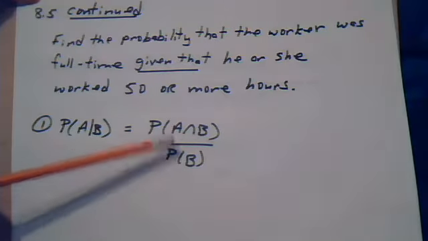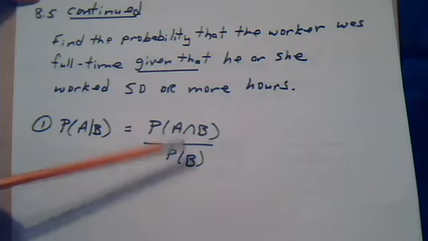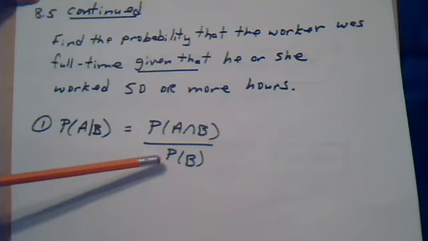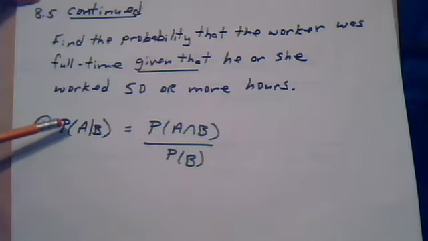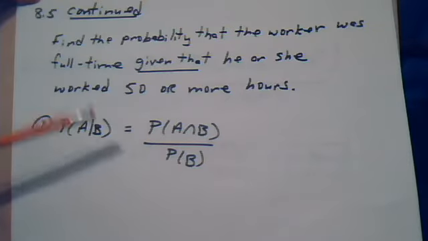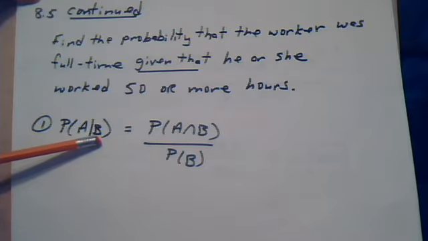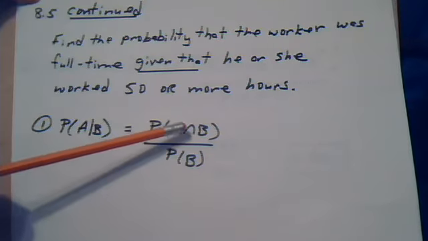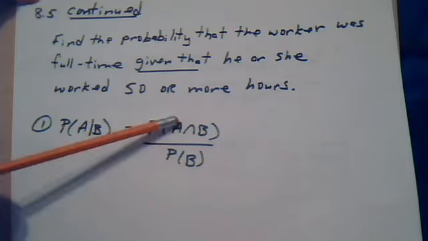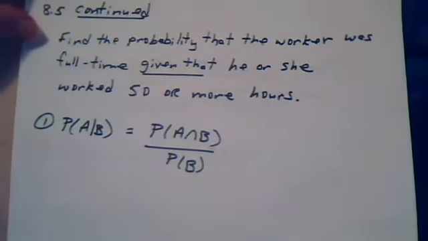And notice how it's set up. The conditional probability has two probabilities, one in the numerator and one in the denominator. Now this part, probability of A given B, what does that mean? It means find the probability of A given that you know you're working with group B. So it's giving you extra information. It's telling you: find the probability of A, and by the way, we're working with group B. So write your formula first, and now we're going to be looking for this number and this number, we divide, and that would be our answer.